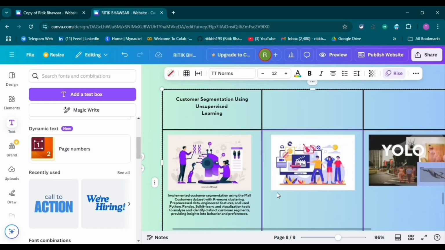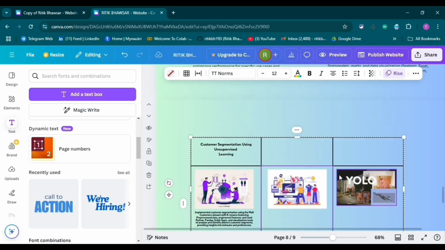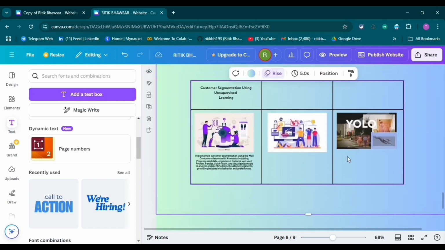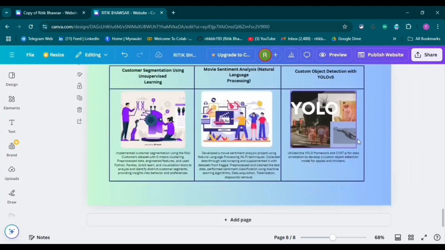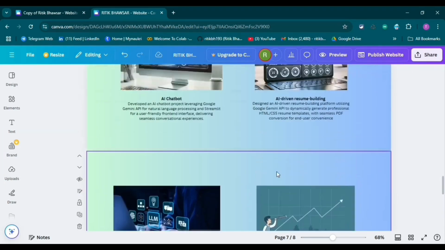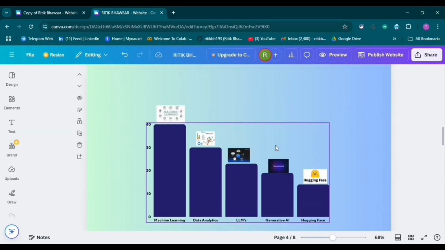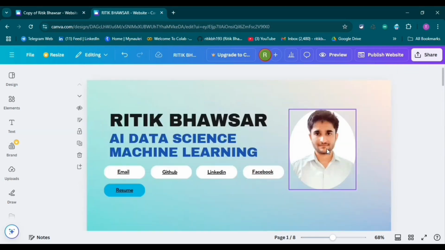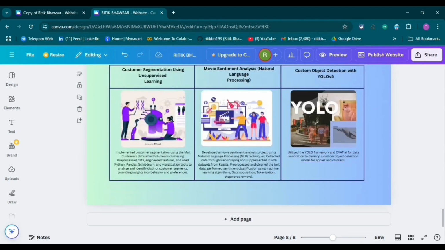Now it's completed, and let's add description in these 2 projects. I have completed this thing, and this is how it is looking. So this is how our portfolio website is looking now. We have only one thing to add from here. We have almost done with our portfolio website.